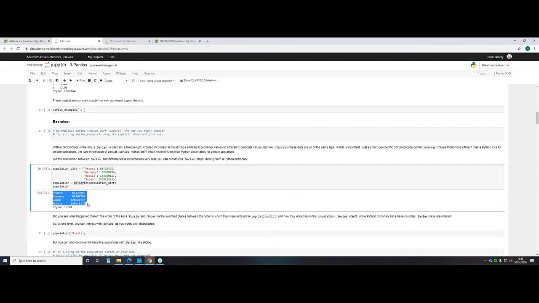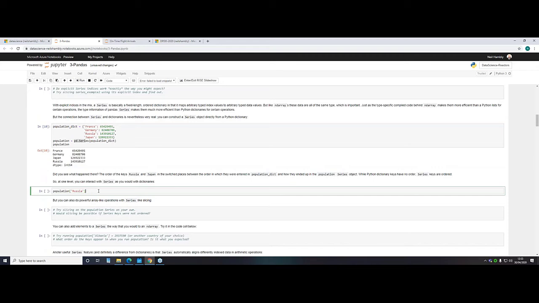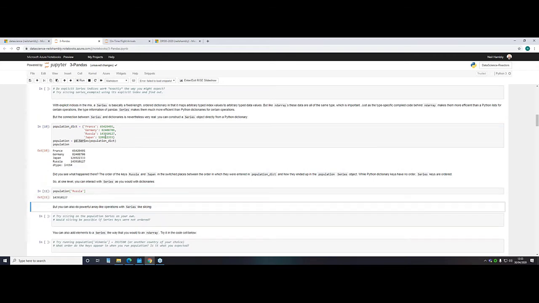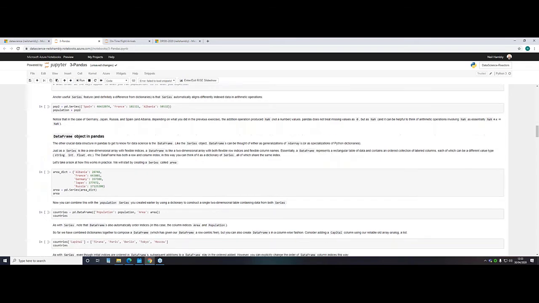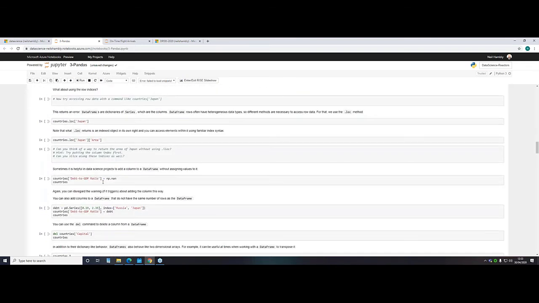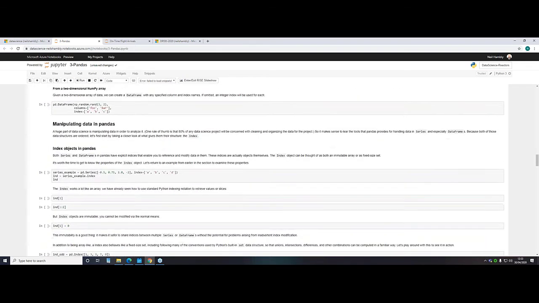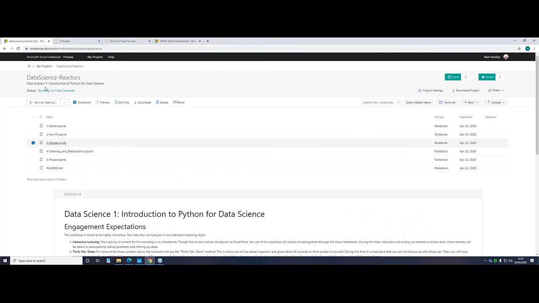Something you might want to do is create arrays, multi-dimensional arrays or series, and we can create these really easily. We can also pull back all the values. So I wanted to pull back what the population was. So you have the ability to walk through these workbooks, learn from them, and evolve them.